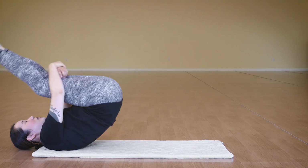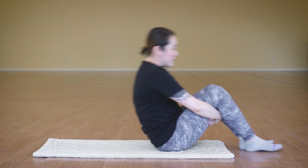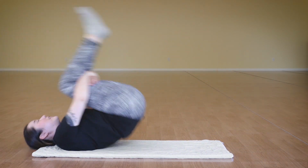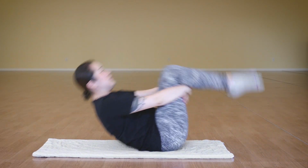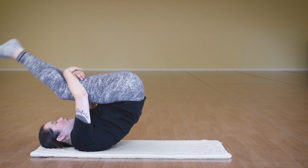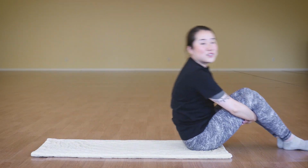So bring your body to the side, hug the inside of your thighs, and roll back. Up to your neck so you don't crunch your neck like this. We will do this 20 times. 1, 2, 3, 4, 5. Use your body weight and the floor to massage the spinal muscles.